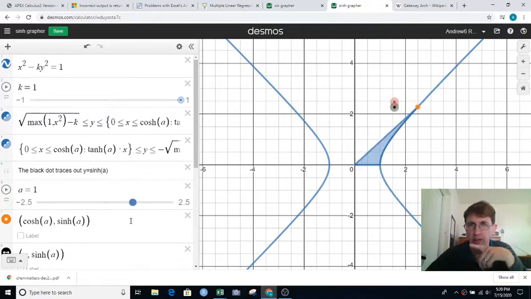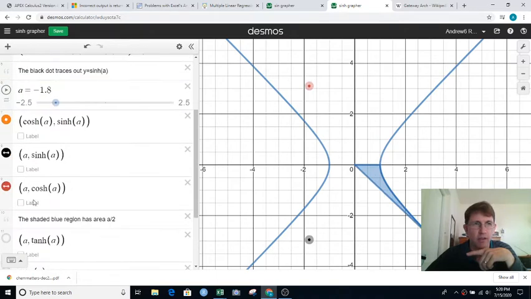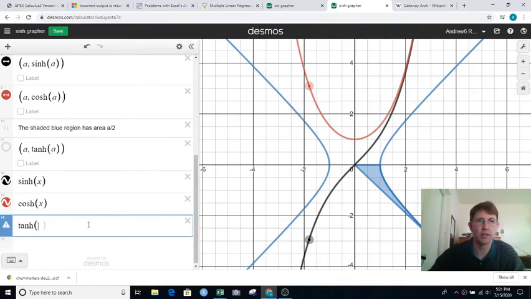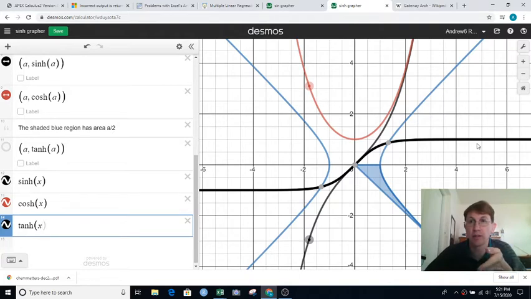That black dot is tracing out hyperbolic sine. Let's turn on that hyperbolic sine graph. It's kind of like what we're used to for tangent, but in this case it's hyperbolic sine. You might say it looks like x cubed, but x cubed would be flat here in the middle rather than having a slope of one. And here's hyperbolic cosine, what the red graph is tracing out, which looks like a parabola but isn't. And we can also plot hyperbolic tangent. That has horizontal asymptotes at plus one and minus one, a really useful curve if you need horizontal asymptotes.